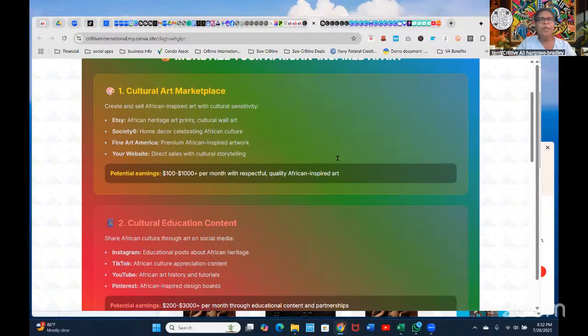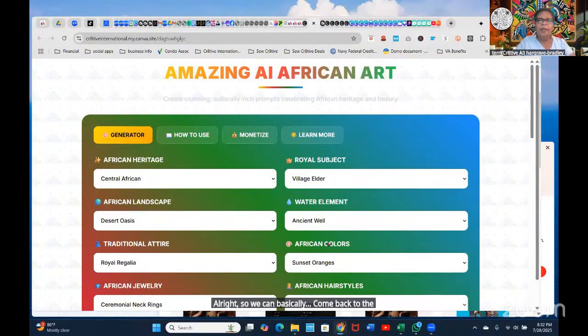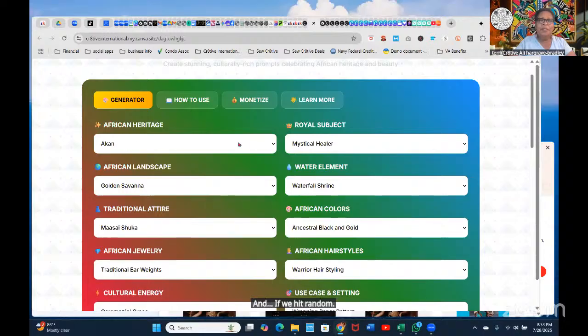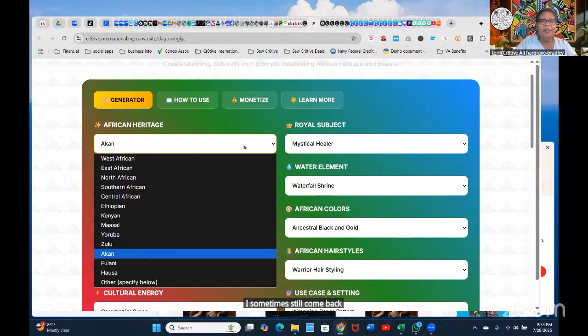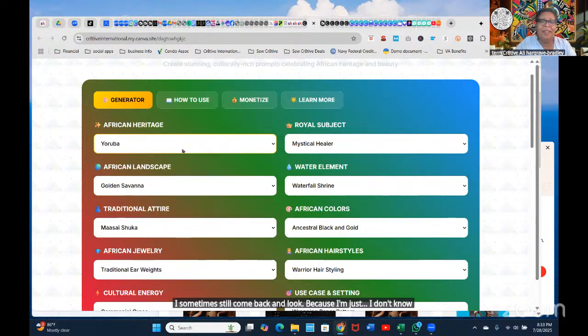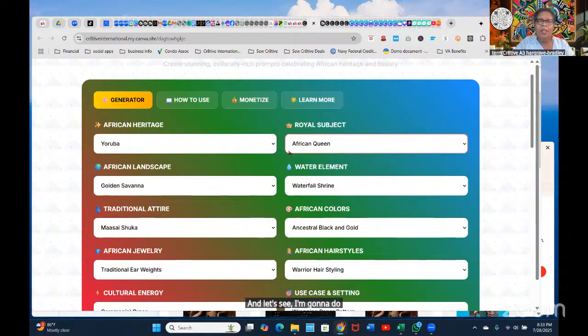All right, so we can basically come back to the generator, and if we hit random, I sometimes still come back and look, because I'm just anal like that. Let's do an African queen.